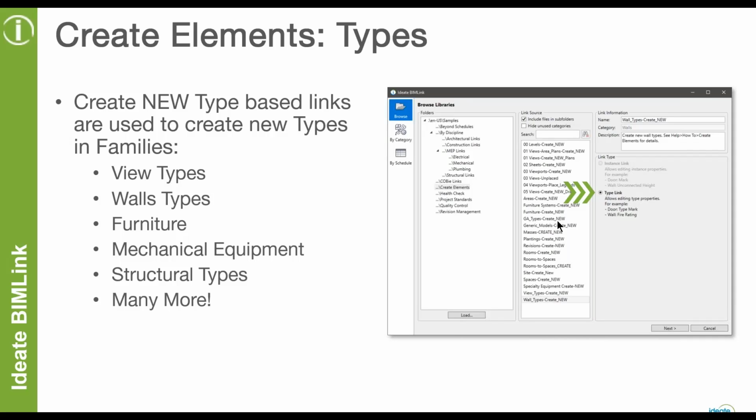Some of the reasons for that are that some of the elements you go to place in your models may require a face-based host, right? Some families are face-based, or hosted by levels or hosted by floors. Some of that information can be a little tricky to manage in any sort of outside product like BIMLink, so in terms of instance placement, some of that can be a bit more challenging.